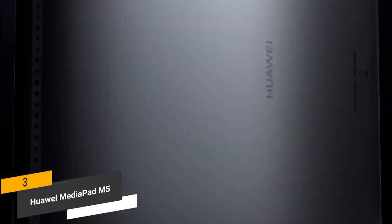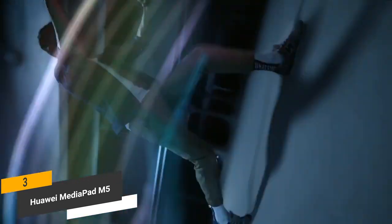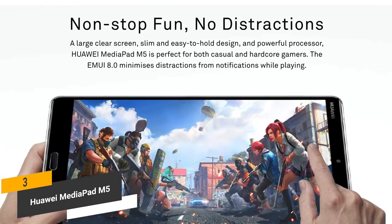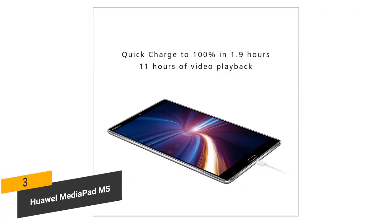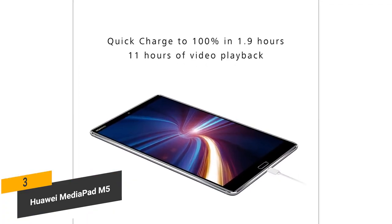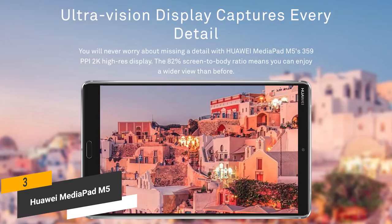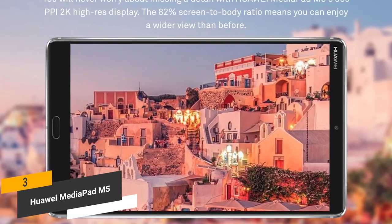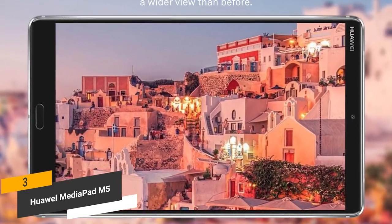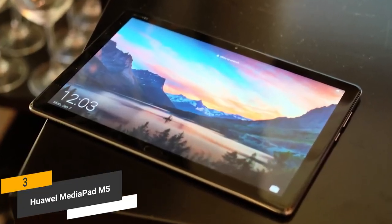The tablet's curved metal body creates a nice industrial design that is simple but very stylish and highly functional. The proprietary Kirin 960 series octa-core chipset delivers amazingly fast performance at 2.1GHz. It only takes around 2 hours to charge this tablet, and you can use it for about 11 hours before needing an electrical outlet. The intelligent Huawei Clearview technology automatically adjusts for unclear frames for better overall contrast, noticeably enhancing your video watching experience.